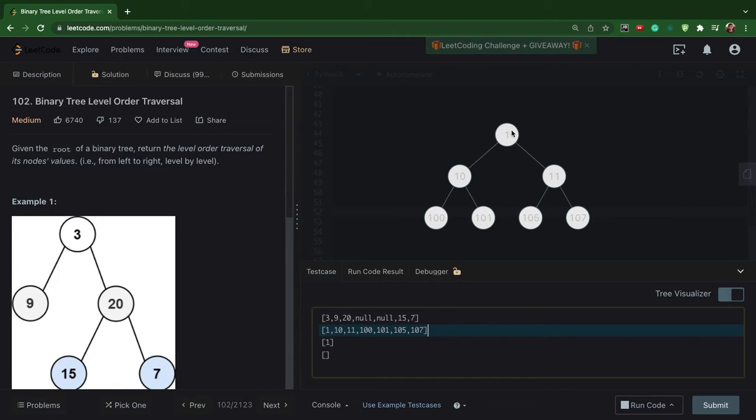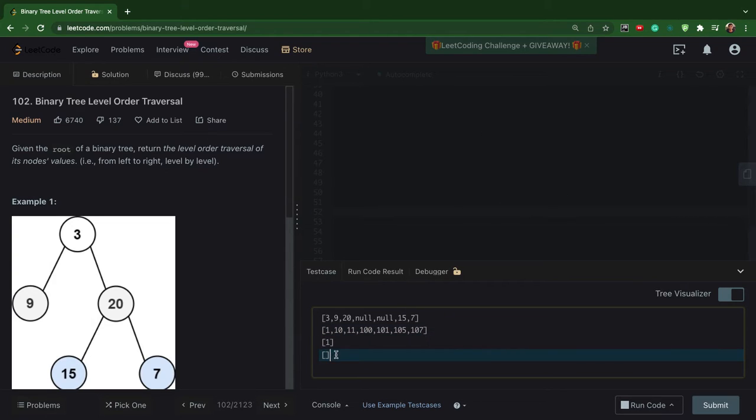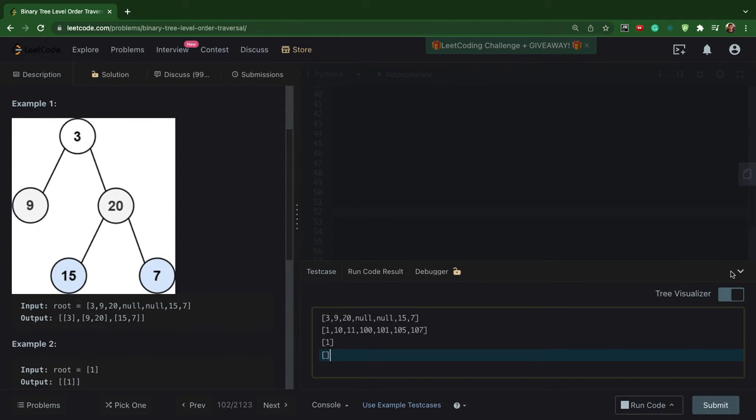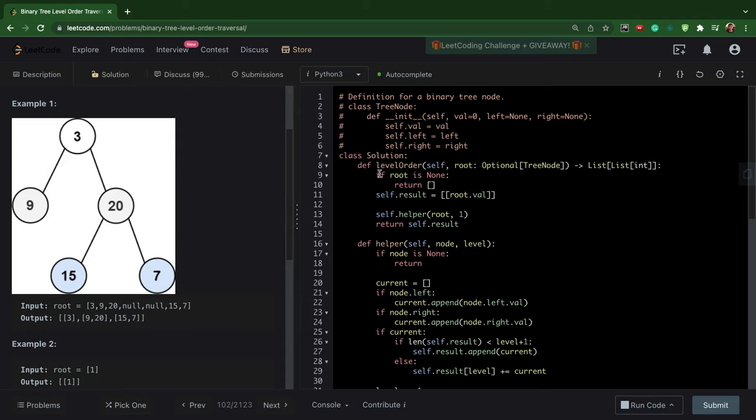first of all we need to define some cases, like if it's null we need to return just an empty array, which is the edge case. And if we jump into the code it will be much clearer. I have defined here: if the root is null we're going to simply return the empty array, and for the final result we are using it so that it at least has some value, so we are inserting the root, assuming that the root is level 0, and after that we'll be adding a level.